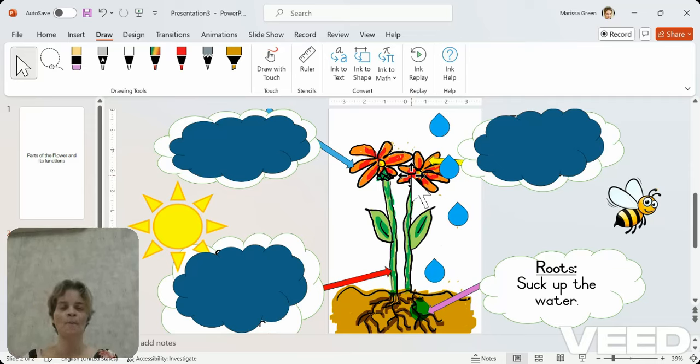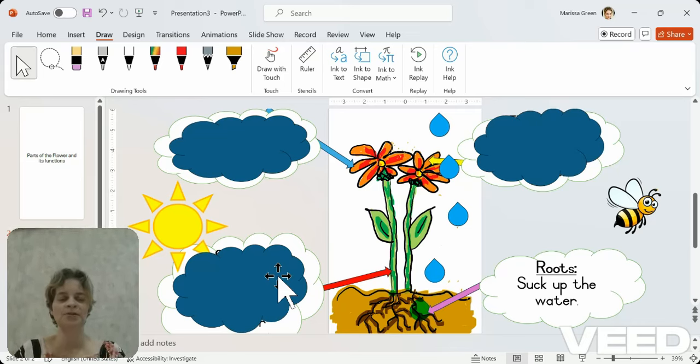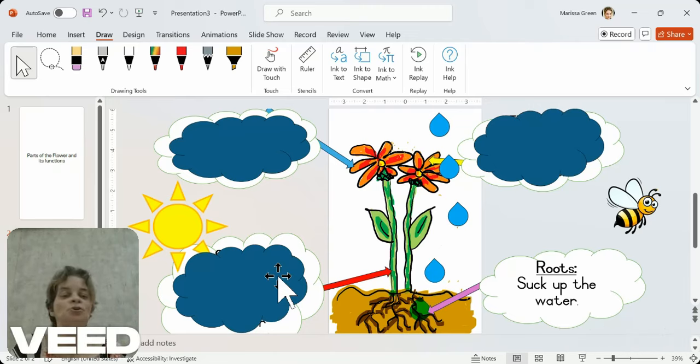Then where does it go? What's this part called here? Where do you think it goes then? The stem? You're right. It's called a stem. But what does the stem do? What's the stem's job? Can anybody tell me what the stem's job is? It carries the water. Yes, you're right. Because from the roots, it goes into the stem, right? It carries some of the water so it can go towards the plant.